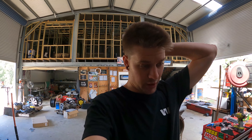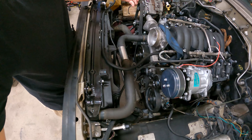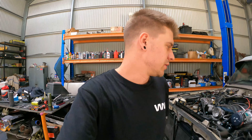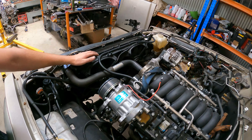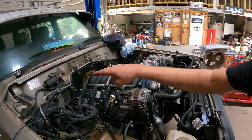Rex has gone to the auto trimmer to get a boot made for our shifter. While he's gone I've sorted out some rad hoses - got our top hose here which is mostly made out of the old one, and the bottom hose also made out of the old one. With the LS compared to the TB that was in there, it's not actually that far off as far as the inlet and outlets - same orientation, the radiator's already the right layout. Sorted out our brake booster line as well - another thing that just works. The heater lines come straight out into the heater lines on the firewall which has an internal tap - that just works too.